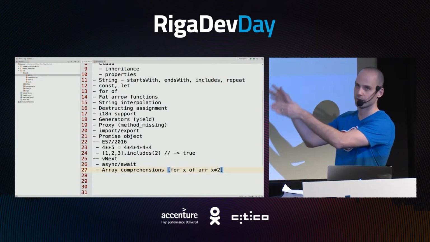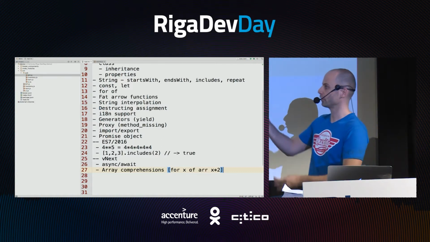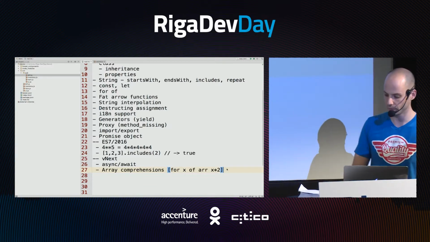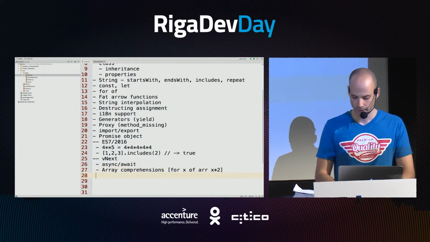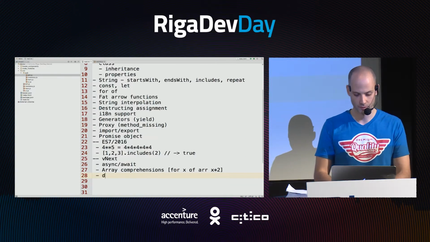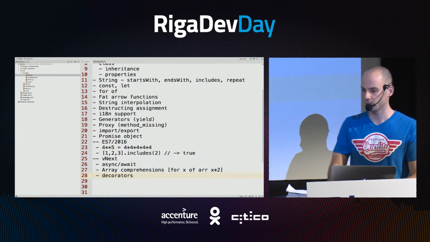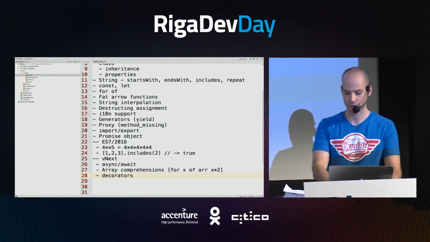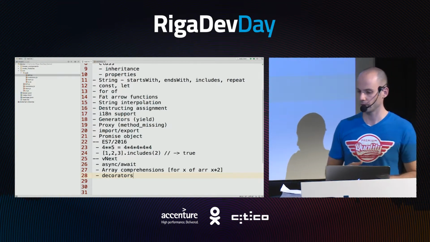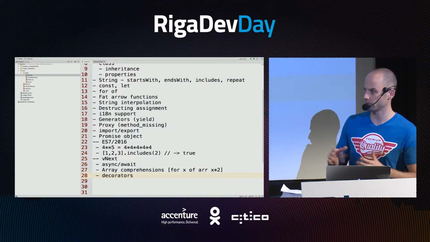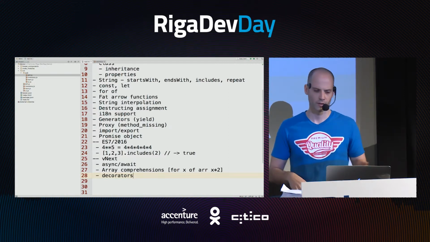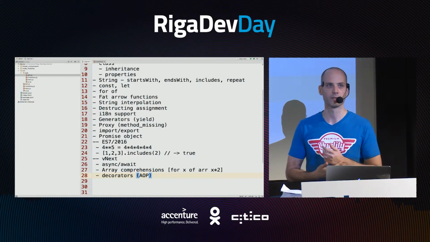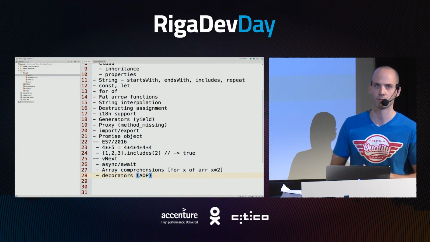So you will write something like that, and you will get an array of all the x's, but they're all multiplied by 2. So this also. And we will also have something that's called Decorators, which is also pretty nice. And this can actually create a massive change in how you write JavaScript code, because at least in other languages, they call it attributes or stuff like that. Something that called AOP came around. It's called aspect-oriented programming, which kind of changes how you write code.